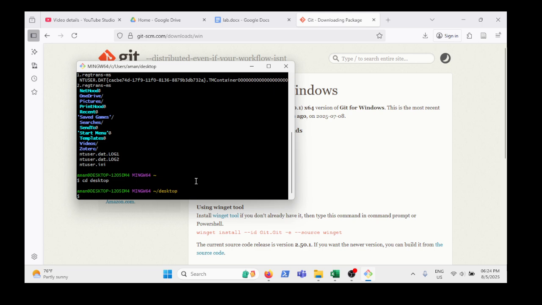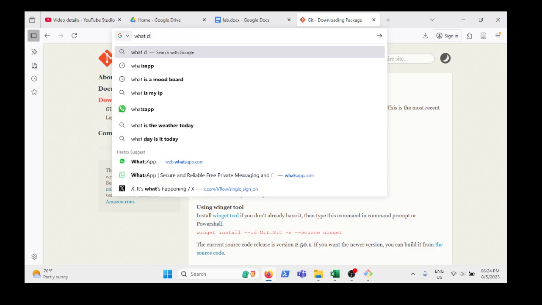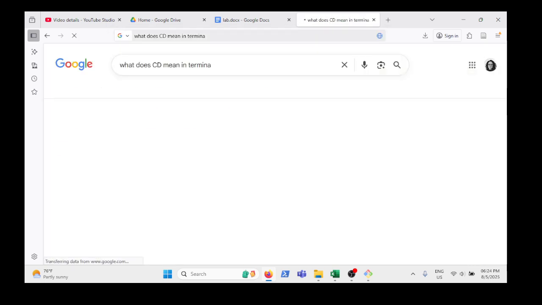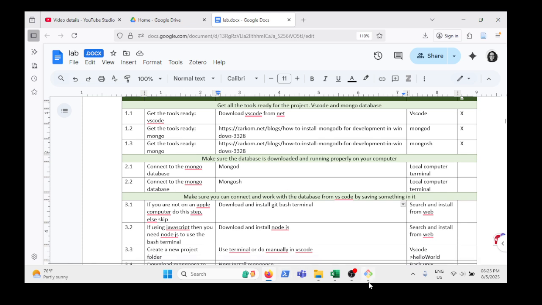You can also go back up a step, but you know what, this is going to bother me. Let's figure out what CD actually means. What does CD mean in terminal? Change directory. Alas, huzzah. It means change directory. So we have changed directory.